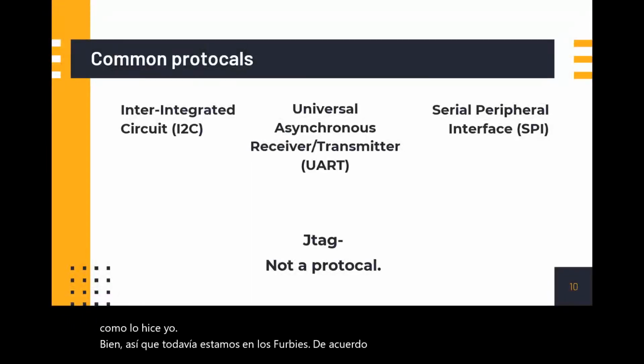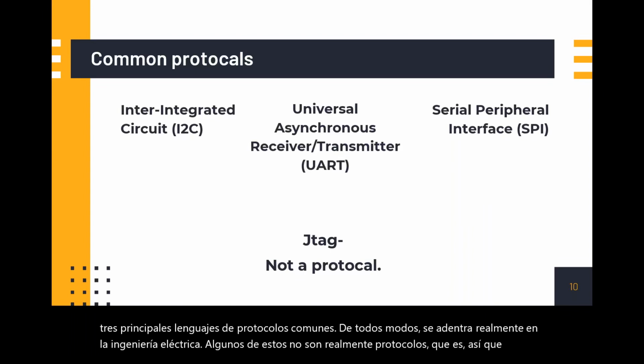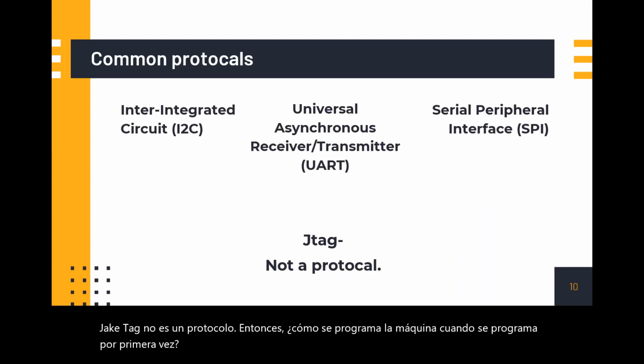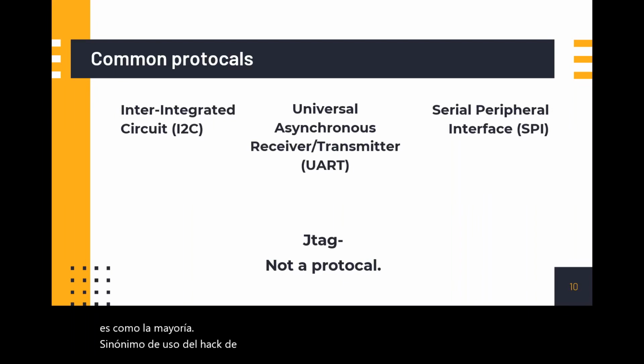All right, so you've got to be able to communicate with the devices in their language. And these are pretty much the top 3 common protocols, languages. Anyway, it gets real deep into electrical engineering. Like some of these aren't really protocols, but just a JTAG is not a protocol. So how you program the machine when you first inject the code, I guess, into the chip. And some people lock their JTAGs, some don't. The JTAG is like most synonymously used with the Xbox 360 hack, but really you can use them for everything. And they do use them for everything.